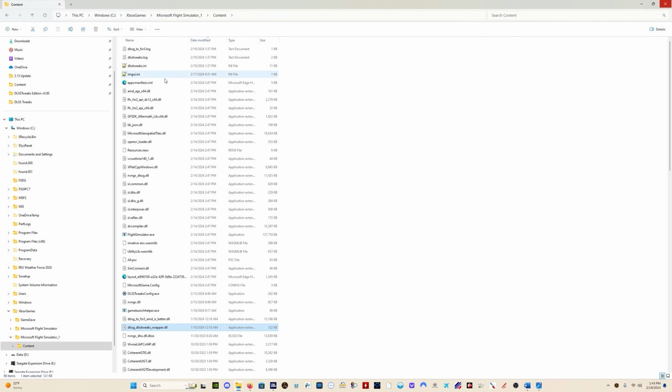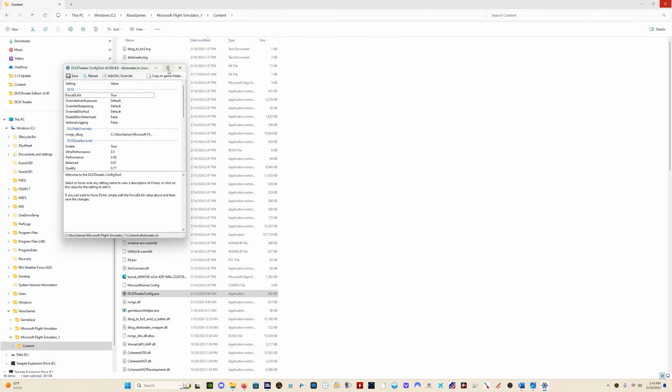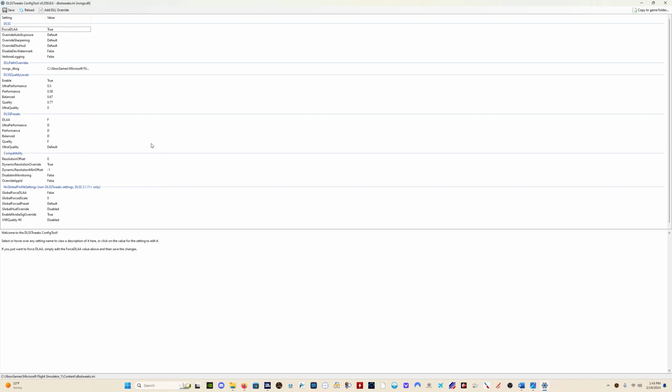You just simply go into this DLSS tweaks config file and open it. You shouldn't change them while you're running the sim. Don't do this. I just don't want to waste your time. But now we've got these scales, right? So balanced is now what quality used to be, okay? If you have the performance headroom where quality, which is now ultra quality, is working very well for you, you don't have to leave it at 0.77. You can set it to 0.8. You can set it to 0.85. There are people that are using 0.9, which is a 90%, which is a 10% downscale, right? So you can set this to whatever you want. These words don't really mean anything. It's just what NVIDIA calls them, okay?